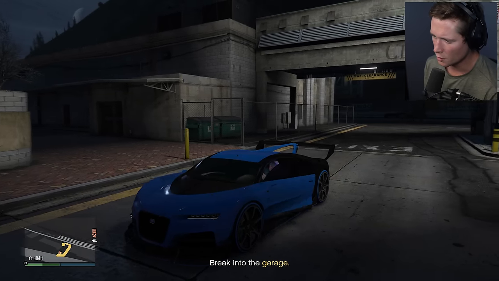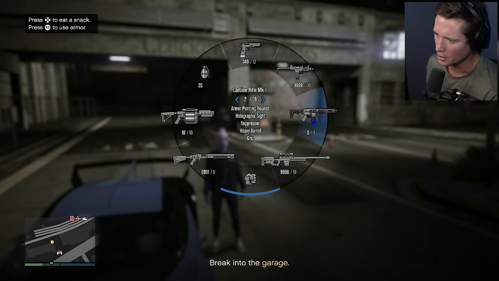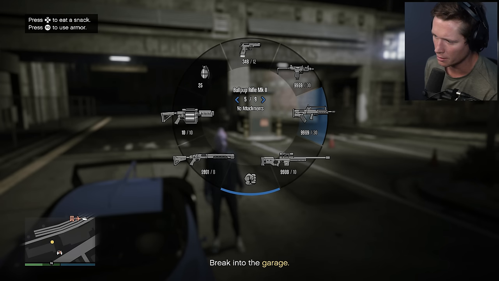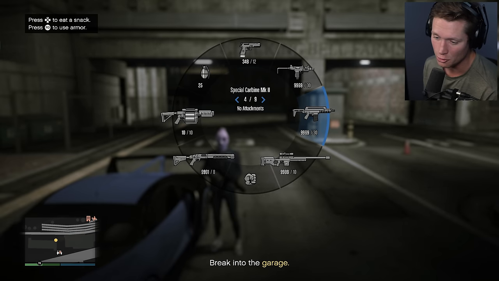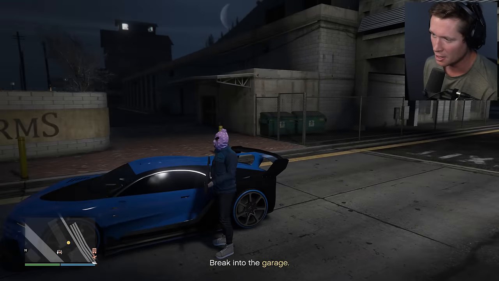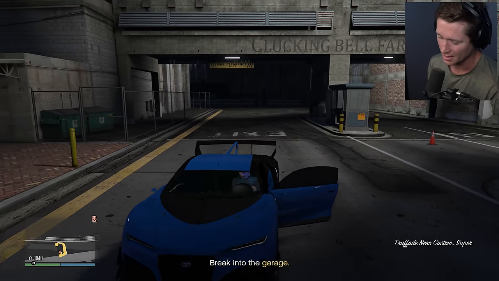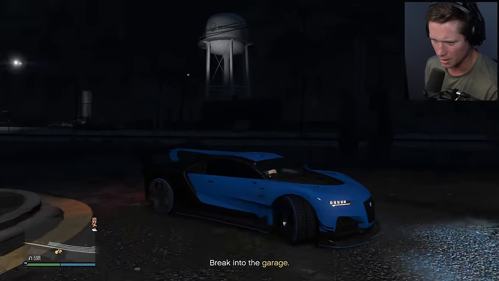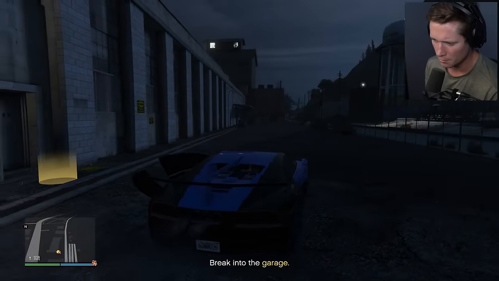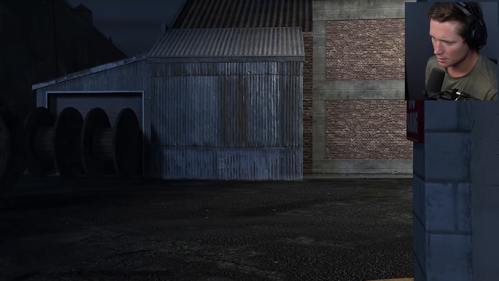Okay. So we're going to want to break into the garage. I don't know why our assault rifle doesn't have any ammo, because I swear I bought a bunch of ammo, so we're just going to grab something else. I didn't know you could use armor in this screen and also eat snacks in this screen. That completely changes the game. That was one of my least favorite things about this, so that's something I should have known a long time ago. I don't know when that was added, but that's a little embarrassing. So we're going to break in here. And let's hope for the best.